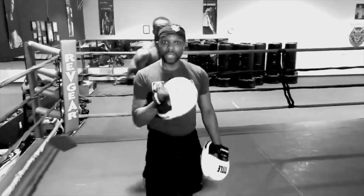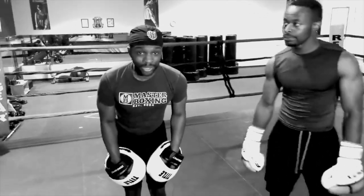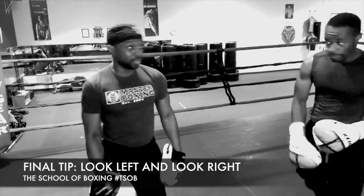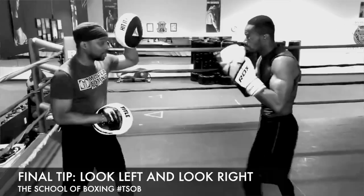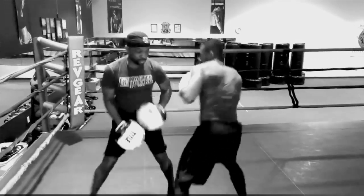That's good. What I'm trying to say is, once you throw those power combinations, one of the key essential things that you must do is look left and look right. Don't just come out throwing combinations from the mid-range or the inside. That is key and that's essential.